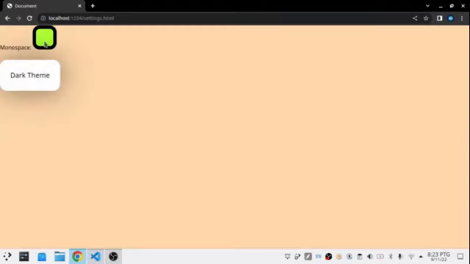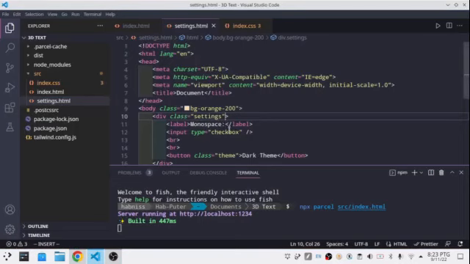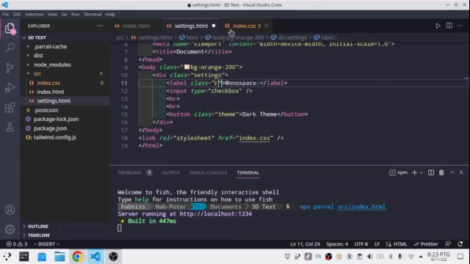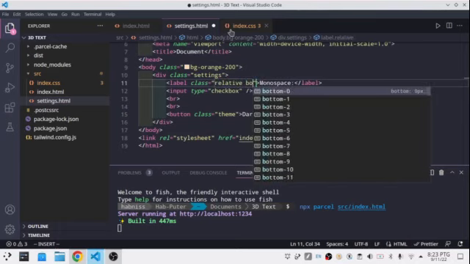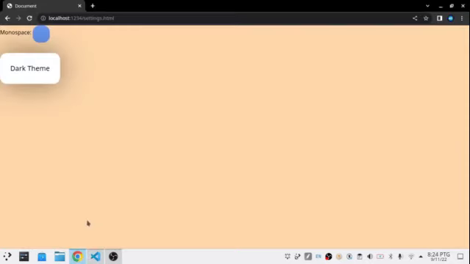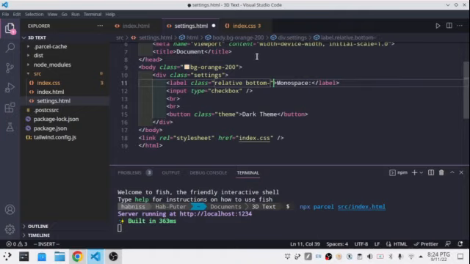So I'm going to move this label up by using Tailwind CSS, where its class equals relative bottom 6, which moves it up. I'm going to write bottom 3.